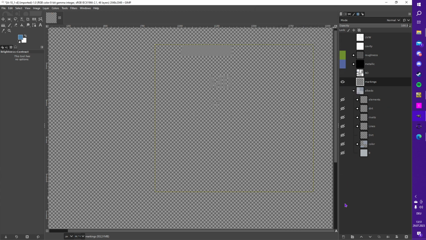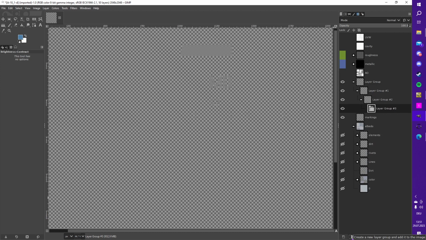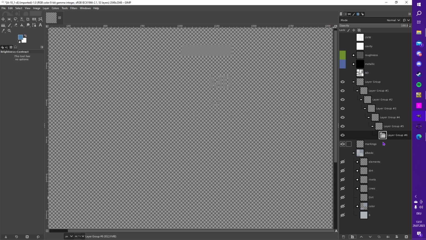Now, the next thing you do, you create 7 folders. So 1, 2, 3, 4, 5, 6, and 7. And now you have to split them up into 2 folders each by just moving them above each other like this. And then you take the last folder and move it on top of those.